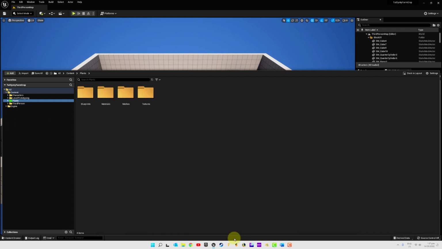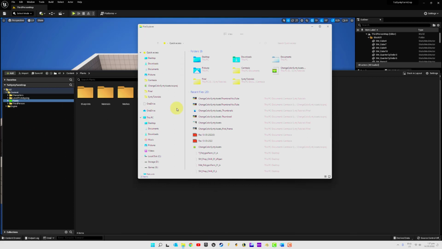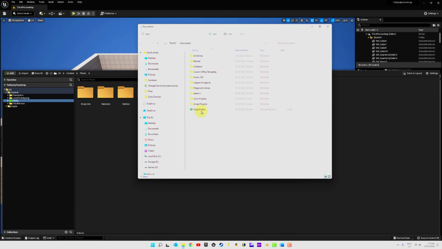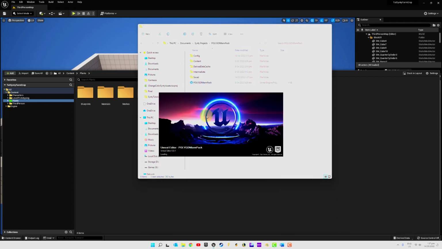Now what we want to do is import our Synty assets. So you want to have them separate. I've got on my computer, I download all the Synty assets and keep them separate so I can copy everything over. That way you don't muck around inside the actual pack and you can always go back to it and pull things out.